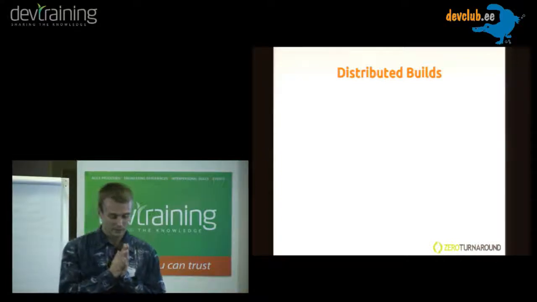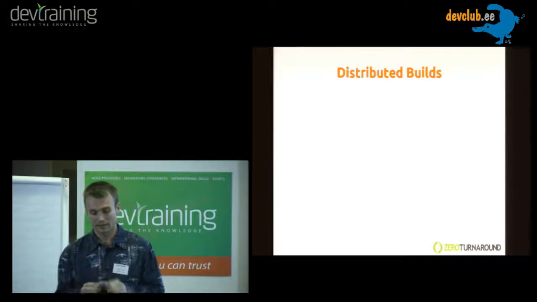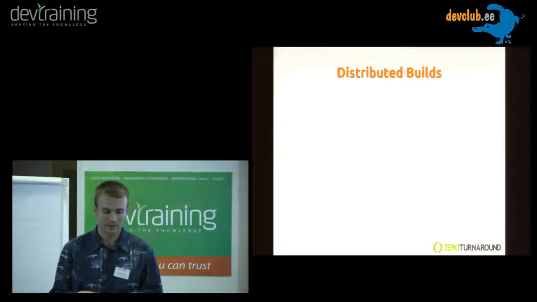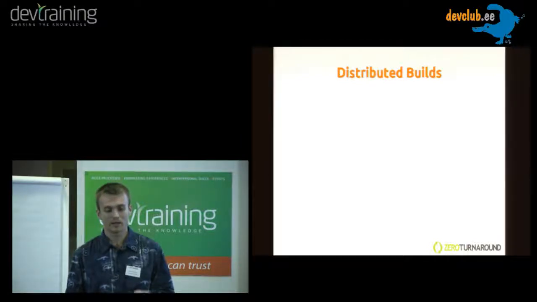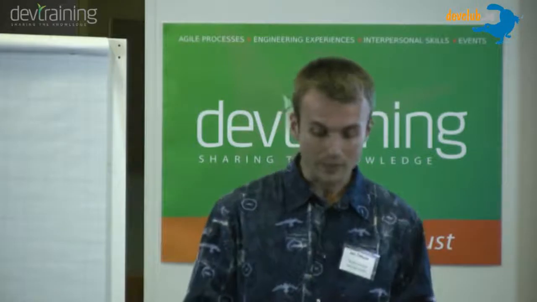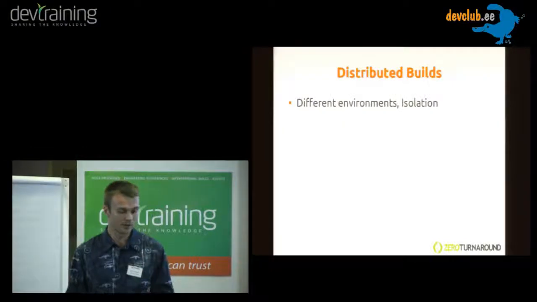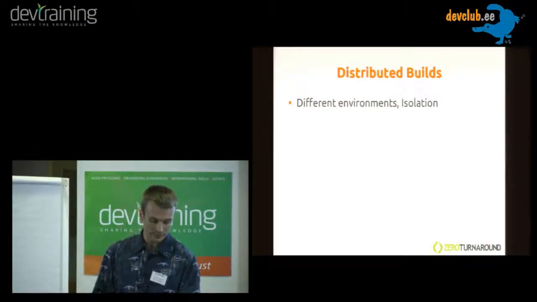To my mind, the biggest advantage of Jenkins is that it supports distributed builds. That means that it can run builds not only on the machine where it is installed, but on any other machine that is connected to it, and it knows some information about. That means different environments. For example, Jenkins is running on Linux, but you can have Windows machines, Mac machines also connected to it. Or maybe for some project you need some kind of special isolated environment, specially configured, where any other project shouldn't be built or run. So it helps in this way, for example.